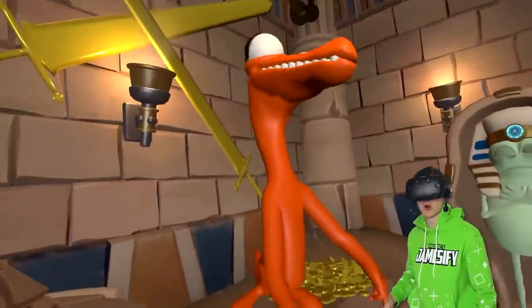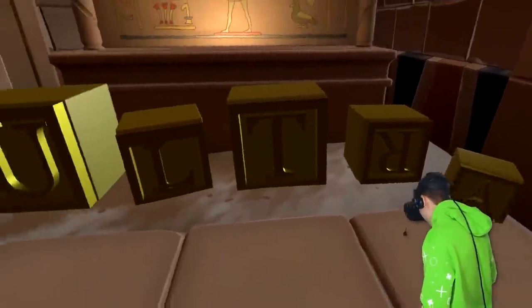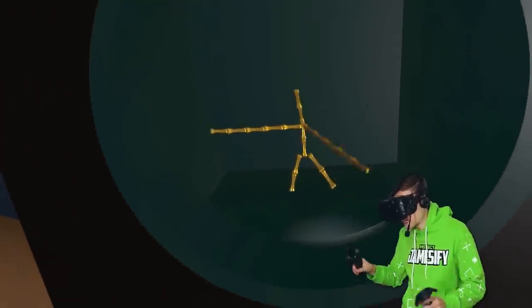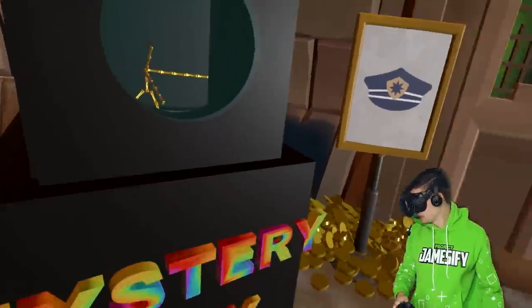That's amazing. Now over here, we have orange and ultra. Oh, and a mystery box. I want to see this mystery box, guys. Oh, there's another rainbow friend inside. They're so tiny, though. This one is all gold and made out of bones. Whoa, that's a creepy one.